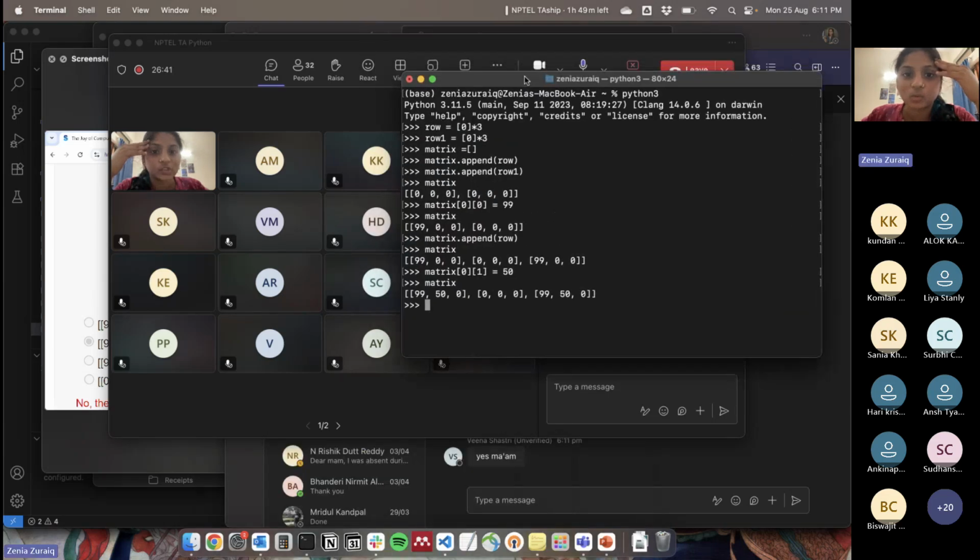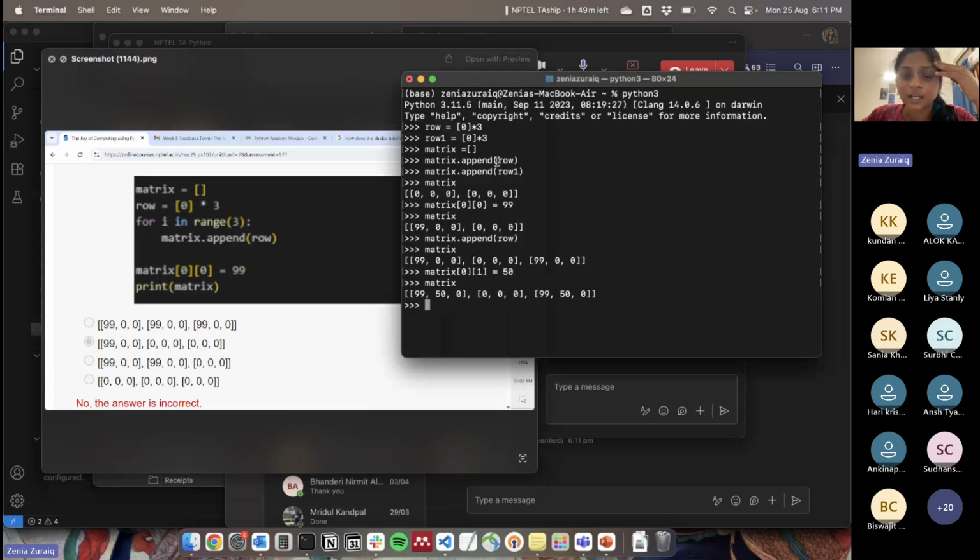Okay, great. So what I did is, instead of making all three with row, I'll just explain what I did. Here you can see row is there. I made another variable called row 1. Instead of appending row to all three rows of the matrix, I'm first appending row and row 1. So now the matrix is 0000000 like before, but this is made of variable row and this is made of variable row 1. So when I'm changing this row, only this row gets affected.